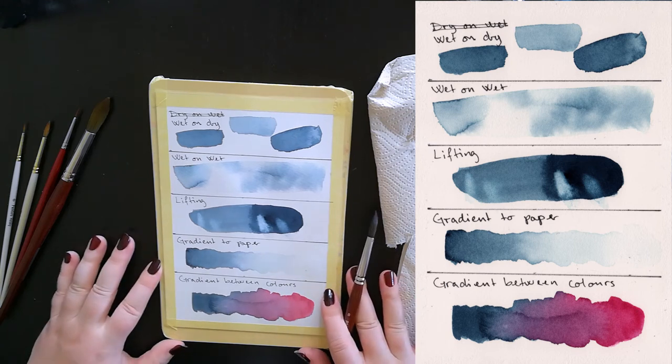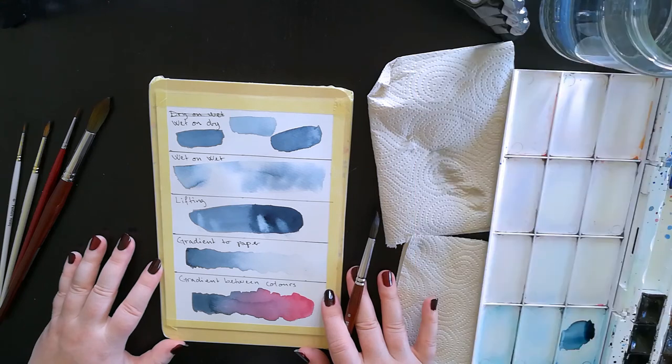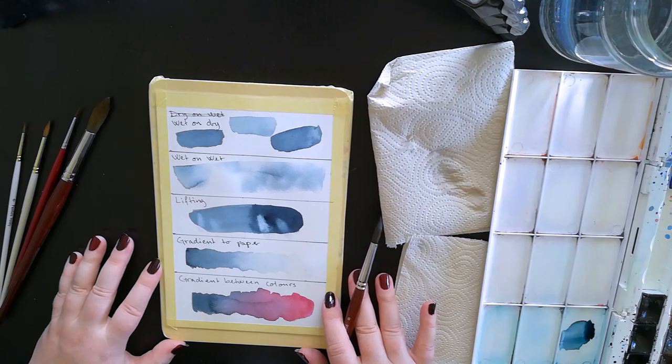So this is the test sheet, and I'm really looking forward to working with this paper. I think it looks very promising, and I hope you got a little bit out of seeing me doing these tests. So I'm going to move on to drawing the drawing for the painting on the paper, so we're going to see how well the paper stands up to getting erased on a lot, because I erase a lot when I draw. So see you then!